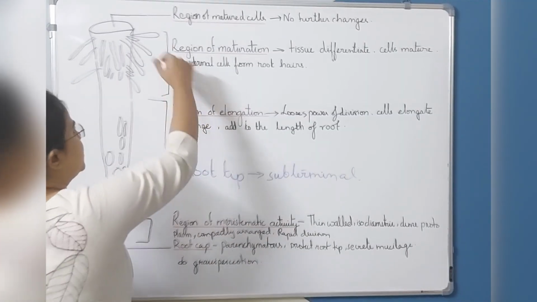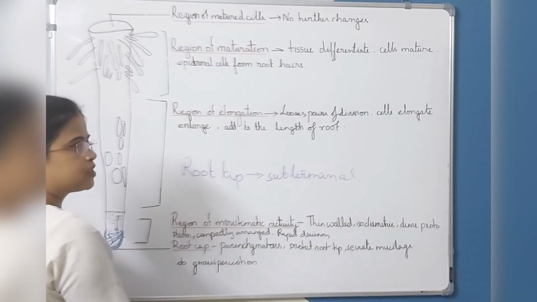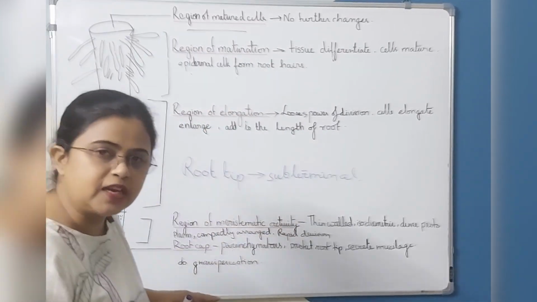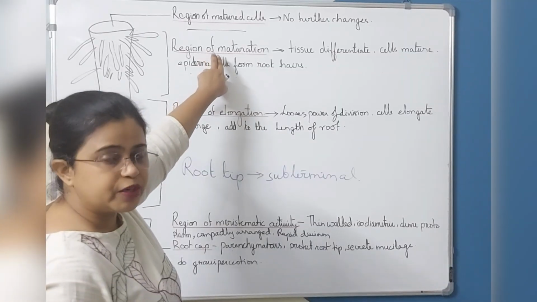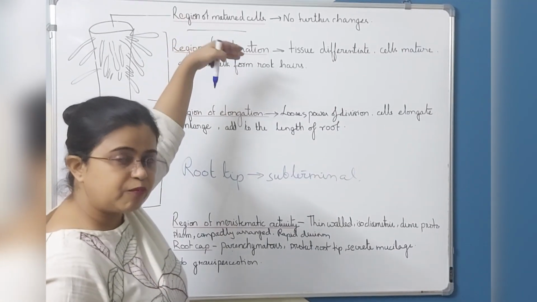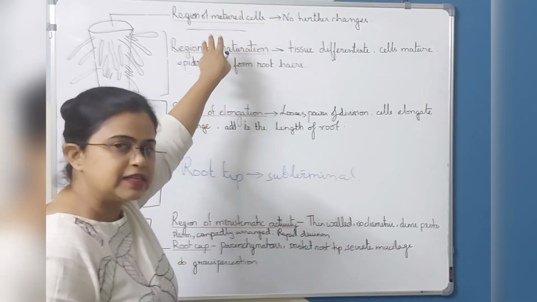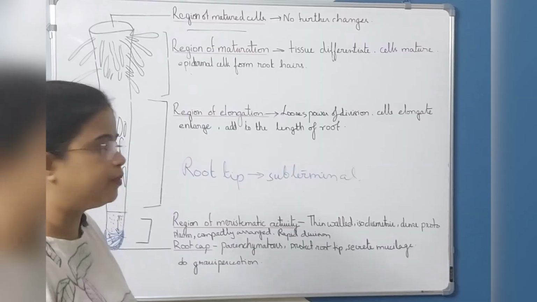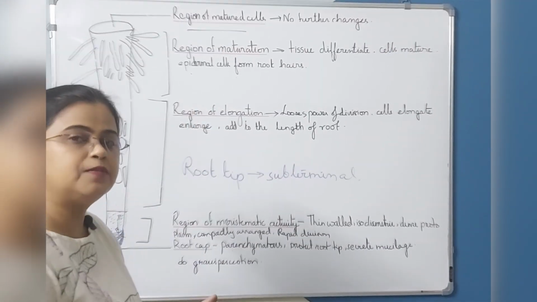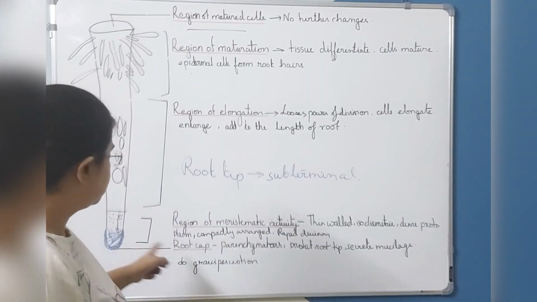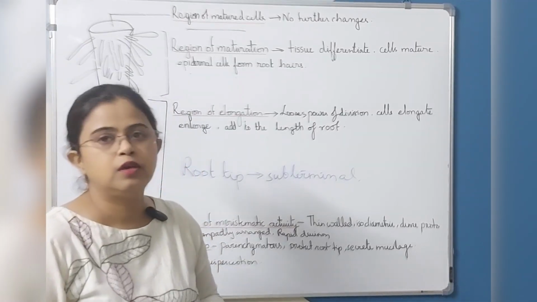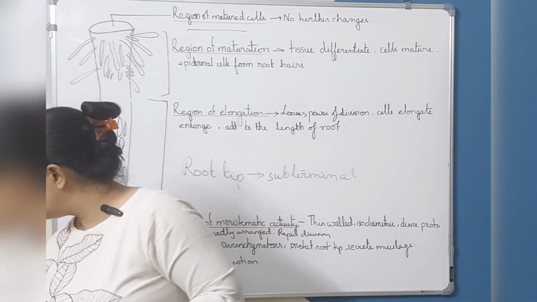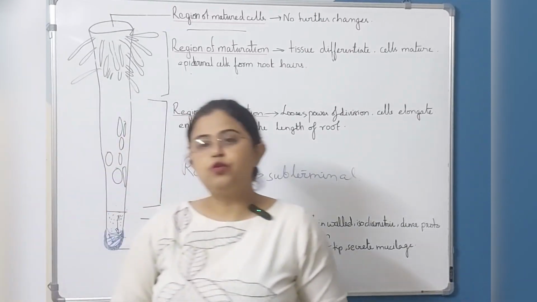Clear? And above that, it is the region of all the matured cells. And this forms the bulk of the root. इसमें और कोई further changes देखने को नहीं मिलता. यहाँ पे region of maturation हो गया, ऊपर की तरफ बाकी के सारे matured ही cells हैं. And that forms the bulk of the root. Root hair कहाँ देखने को मिलता है? Region of maturation में. And region of elongation helps in adding to the length of the root. The root cap protects the root. Okay? यह रूट में बस यही तक है.